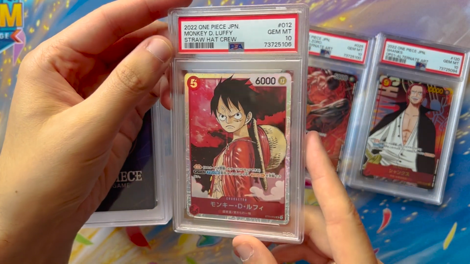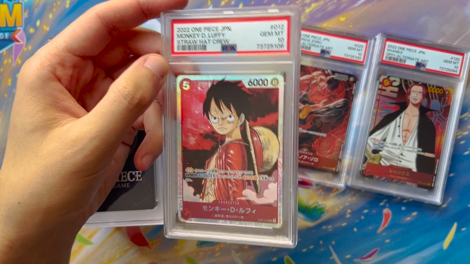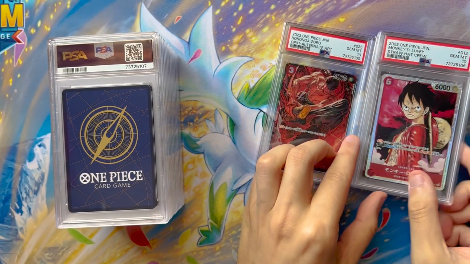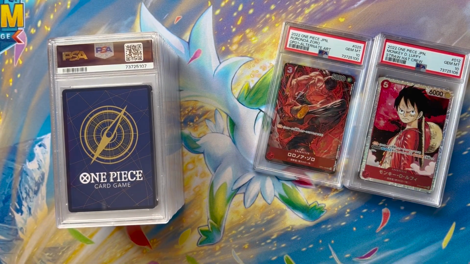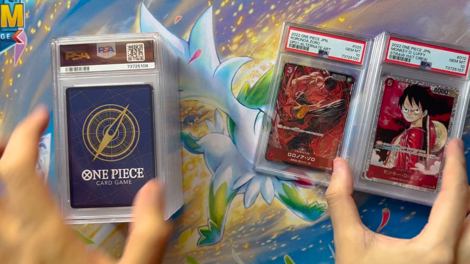I pretty much just bought arts of characters that I thought were popular. So Shinx, Zoro, Luffy. But yeah, this is, I think, from the Straw Hat Crew. I think it was a theme deck, and this was the holo from the deck. Okay, we have a couple of that in 10.